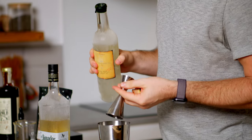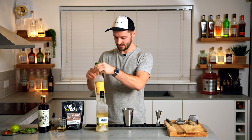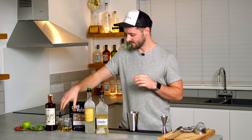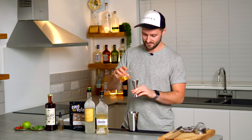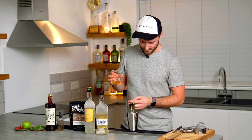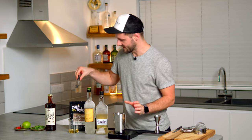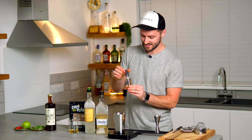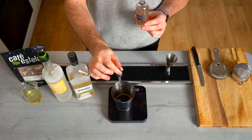Both spirits are frozen because we don't want to over-dilute our Espresso Picante. Keeping them cold but using a hot espresso balances it all really nicely, so when we shake over ice we'll get a great final result. Next up, we want our sweetener — 15ml of agave syrup with two parts agave nectar to one part hot water, just so it's nice and pourable. For salt, I'm going with a smoked saline, adding only half a gram since we're adding a salt rim to the glass.